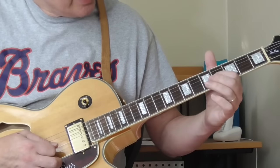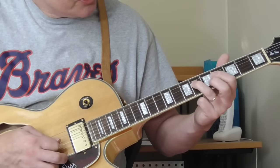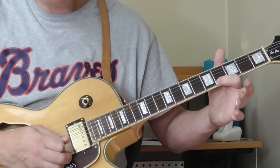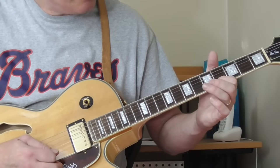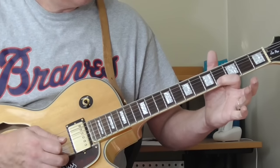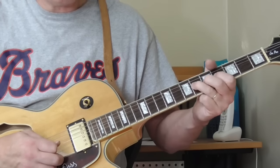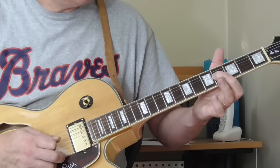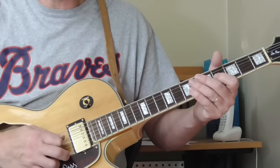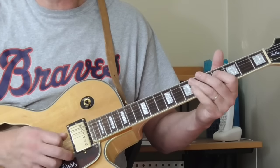And so I'm starting out with that same lick, the 6th fret of the 4th string. That's the same as the last lick, and then I'm doing this bend, 6th fret of the 1st string to the 4th fret of the 1st string. Same thing on the 2nd string. And then a little bend up on the 4th fret of the 3rd string. Has a kind of an odd sound there, and then 6-4 on the 4th string.